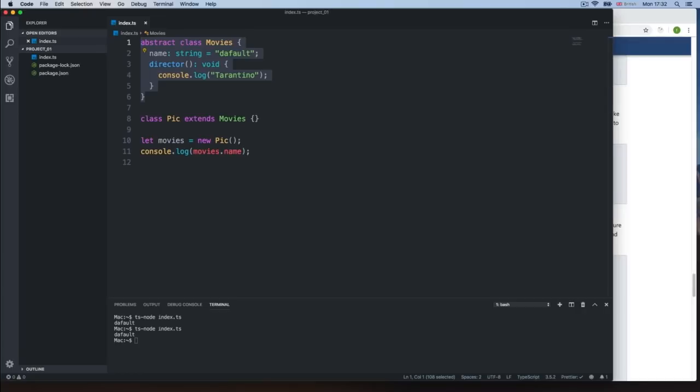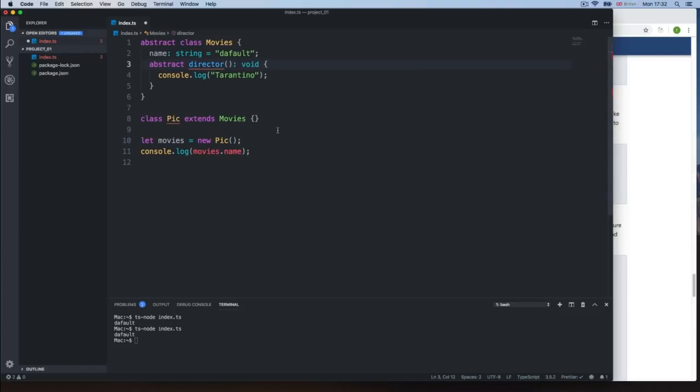Now, the other thing that you can do that is really, really useful is that you can use abstract properties or abstract methods. You can make them abstract. So if I go right here to this property, I can say abstract, just like this, and I'm going to make this property, this method, abstract.